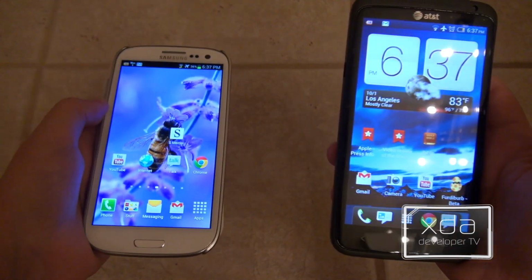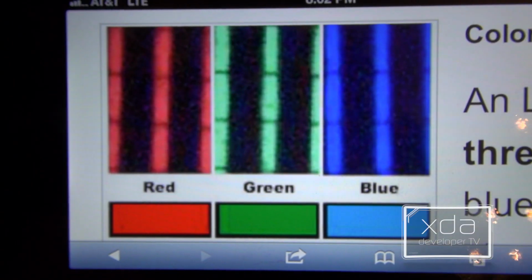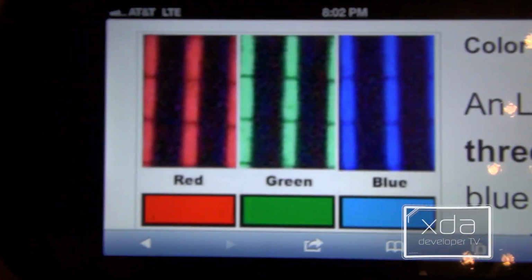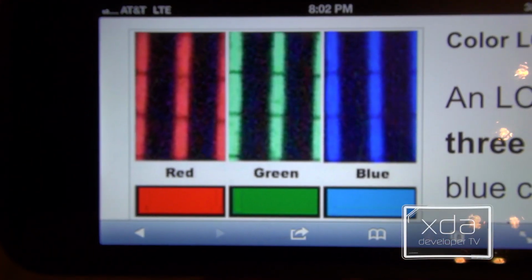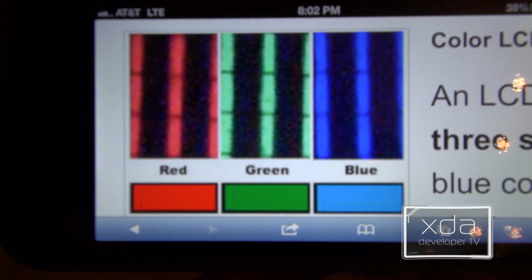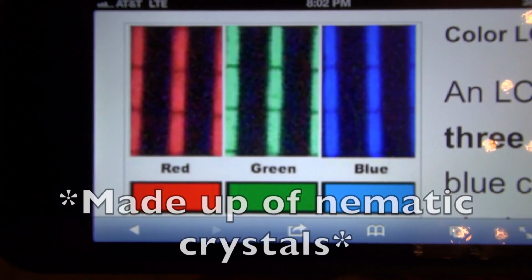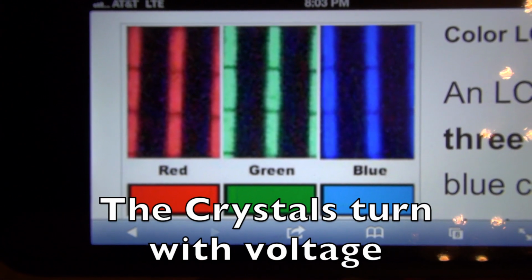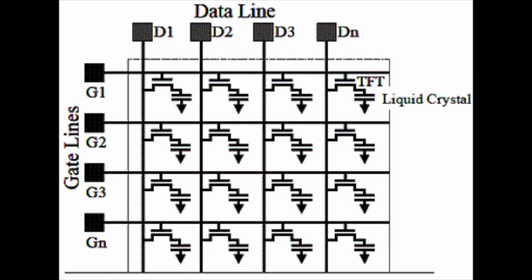The first thing to note about AMOLED technologies versus LCD technologies is that they are very different in structure and how they work. LCD screens are made up of liquid crystals that do not emit any light by themselves. This means that they need an external light source, such as a backlight, which is basically just white light that passes through the layers of the glass of the LCD screen. There are two layers of glass in an LCD screen which are polarized, and every pixel has a nematic structure, and is able to turn and let the light through depending on the voltage that is applied to it. The LCD screens that we use today are called active matrix, which means that every single subpixel has its own transistor.